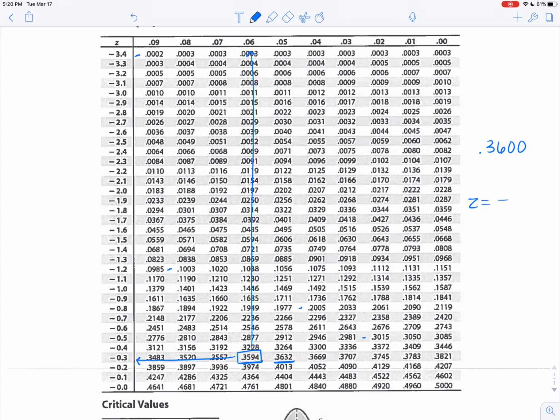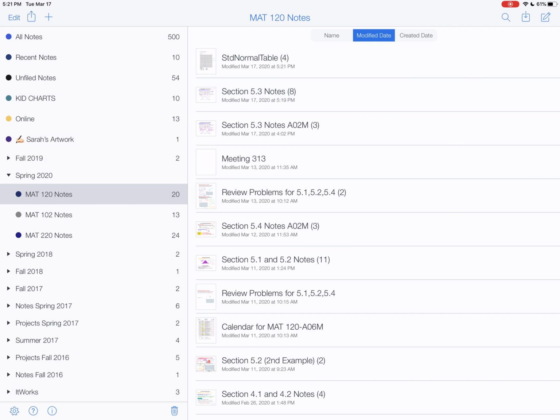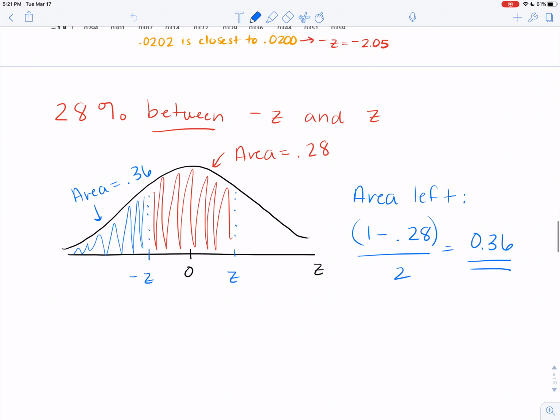So this one's kind of a funny coincidence that it turns out to be an equivalent z-score to the area. That doesn't usually happen. But again, this is where I want to be so careful about understanding what I have as an area, what I'm finding is a z-score. So these are two totally different pieces of information. And so answering my question here, using the area to the left, I have determined that the negative z-score is negative 0.36, and thus the positive z-score is positive 0.36.